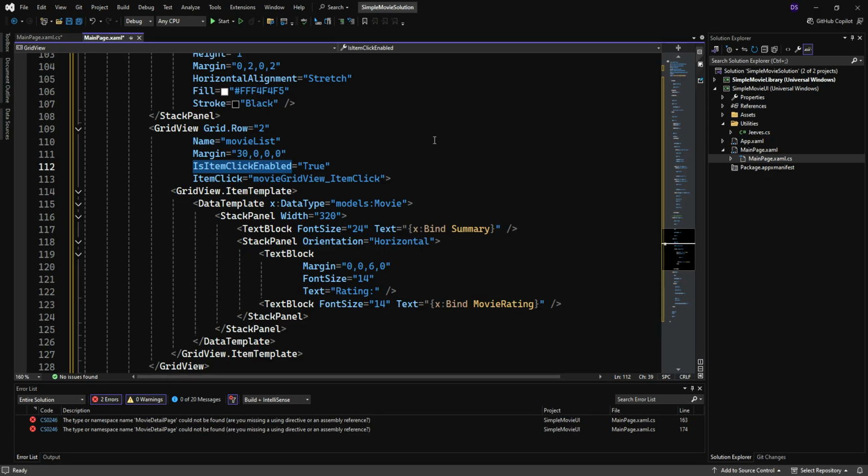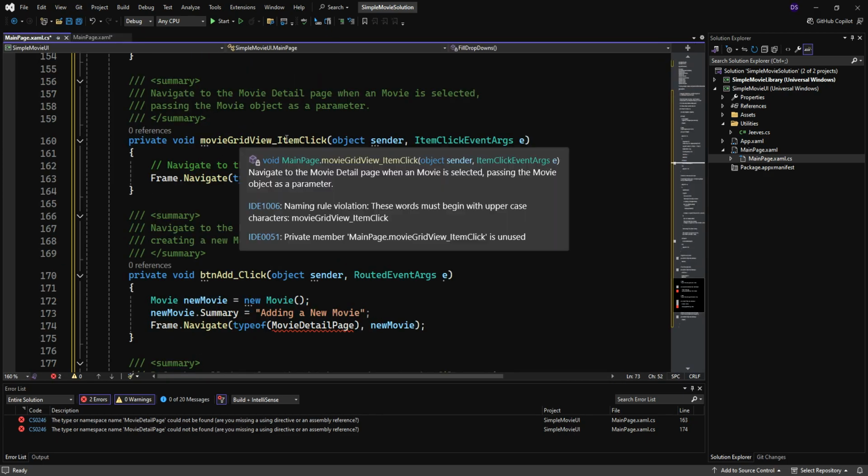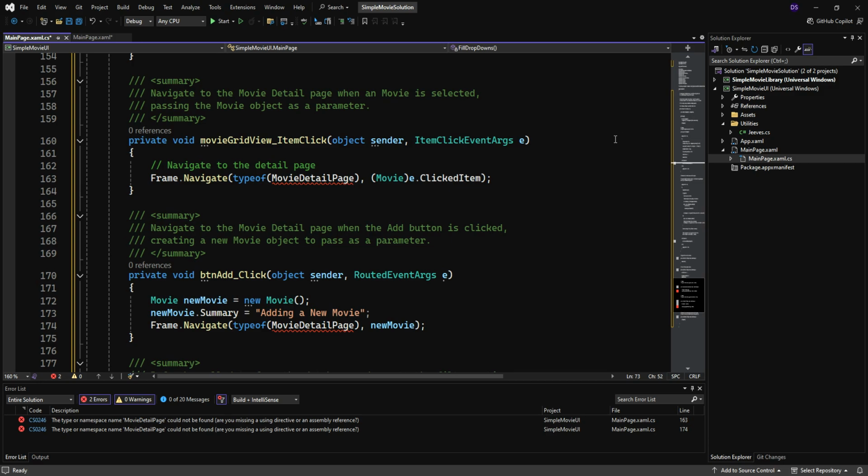Now I've set it to true so that you can actually click an item in the grid view, and I've even added the item click event. It's my movie grid view item click, right? So coming back to the code behind page, movie grid view item click, okay, we actually get this item click event arg, this object here as a parameter, right?